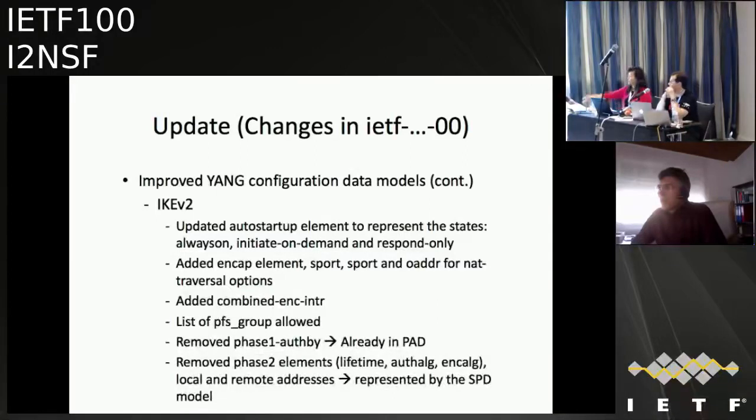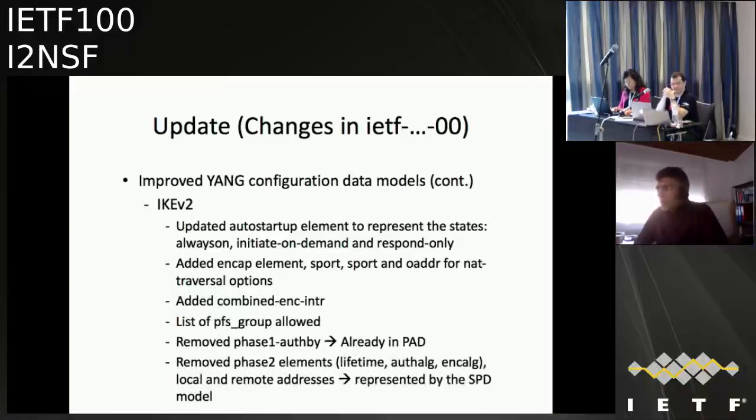We need here some text describing the different states. We have added the encap element in order to allow the source port, destination port, and original address for NAT traversal options. We have also added the combined encryption element for IKE.